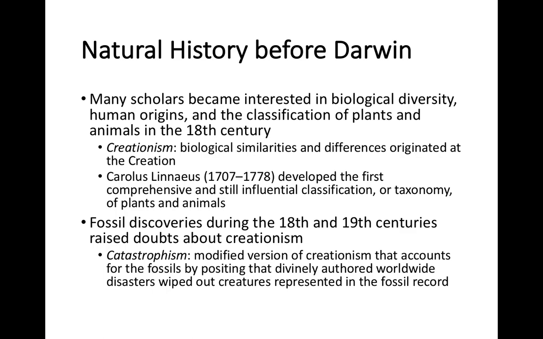a comprehensive system of classification that's still in use today, and we call that taxonomy. And he applied this taxonomic grouping to both plants and animals. And so if you think back to high school biology, the mnemonic device that I used to learn Linnaean taxonomy was "kings play cards on fine grained sand." That is kingdom, phylum, class, order, family, genus, species.